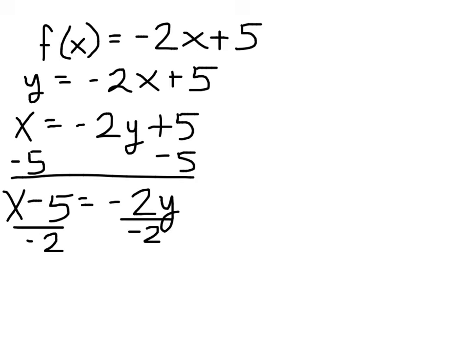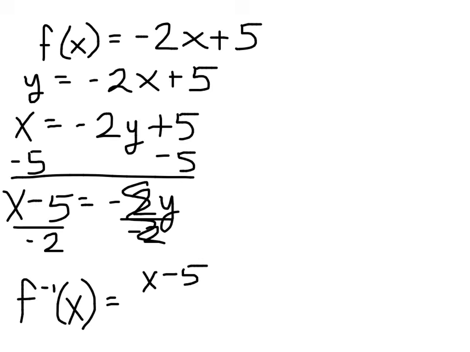So do you want to do individual or just one big one? One big one. Okay, me too. So that goes bye-bye. So I have f to the negative 1 x equals x minus 5 divided by negative 2. Or, what's the alternative answer? Negative x plus 5 divided by positive 2. What did I do differently? Yeah, I took the negative 1 and divided it to each piece, just so that the negative wasn't on the bottom. Does it matter? No.